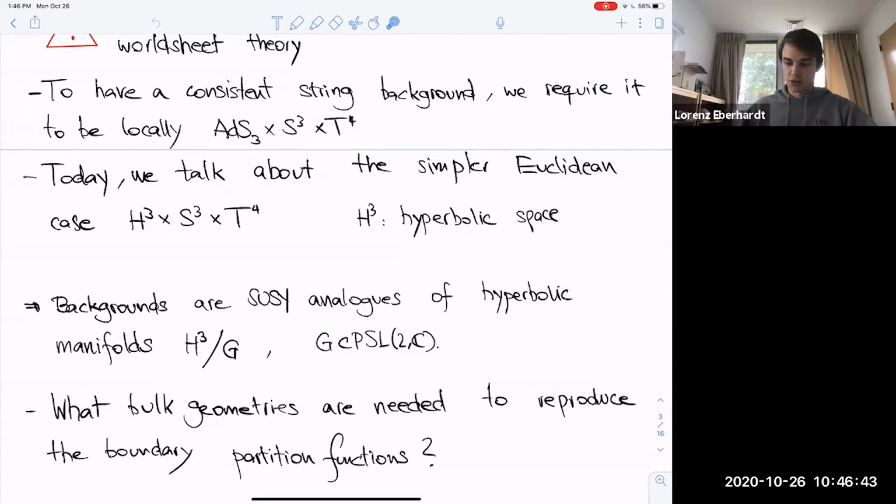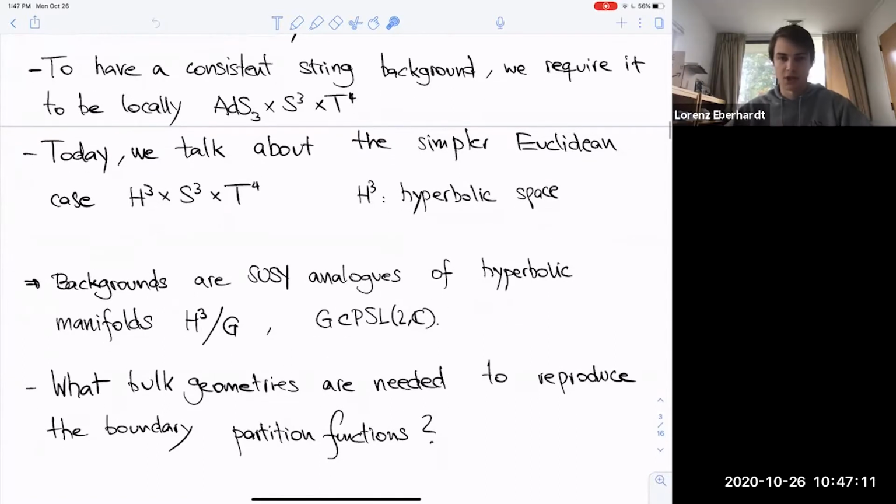And again, the guiding question in this exploration is, what bulk geometries do we need in order to reproduce the boundary partition function that lives now on the boundary of this quotient space? So this quotient space might be thermal AdS3, for instance. That's the example we will look at. The boundary is a 2-torus. And so we might try to compute the boundary torus partition function by summing over several of these quotients. Okay, so that's the basic setup. Is it clear what I'm trying to do? All right.